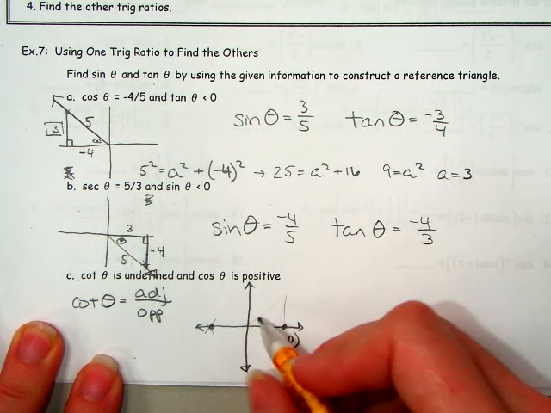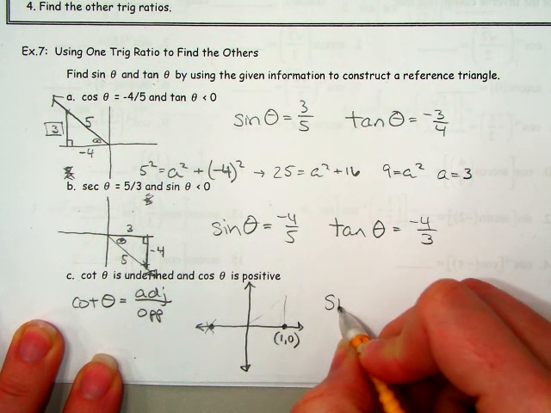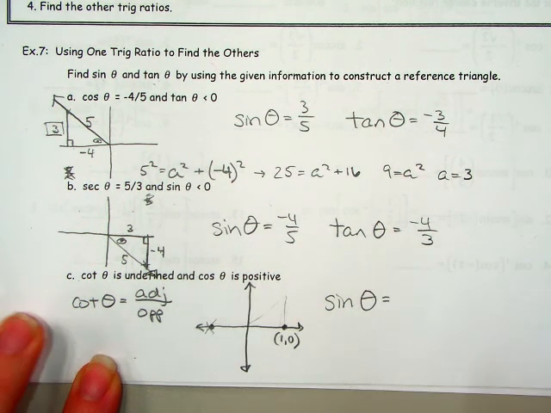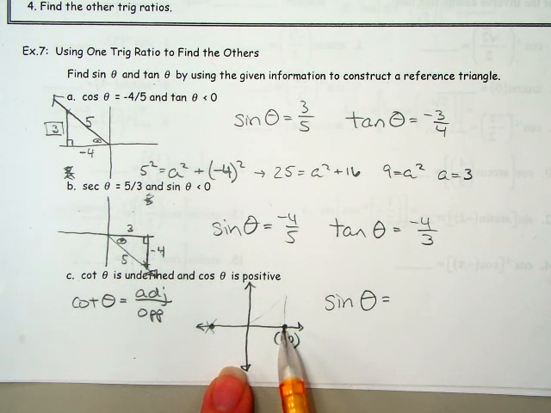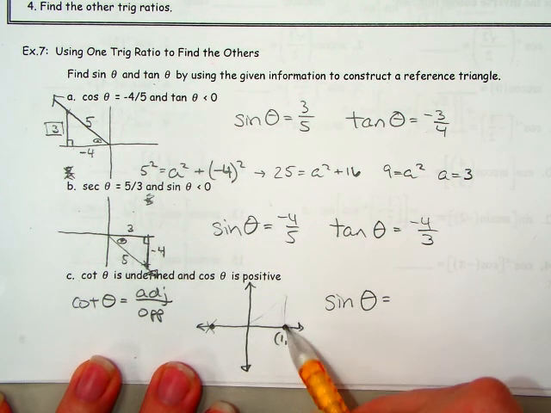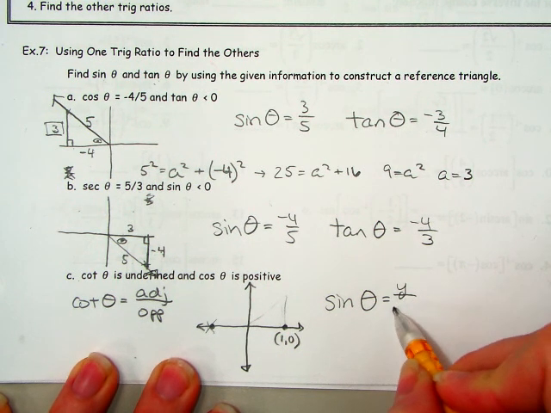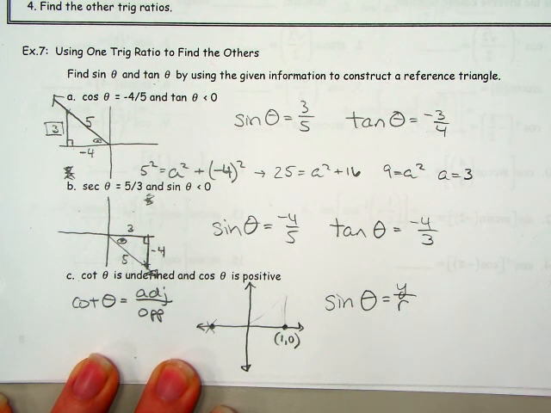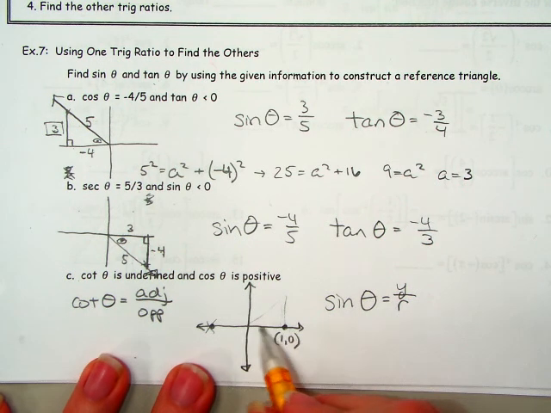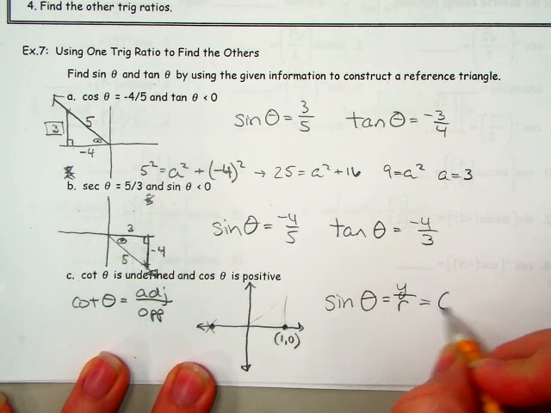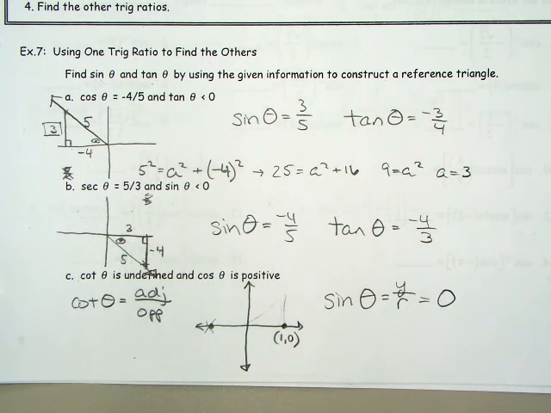Now we have the fact that we need to find sine. Okay. Sine is opposite, which is normally the y coordinate, so I need my y over hypotenuse, which is the r. And so the y value is 0, and 0 over anything is 0, as long as r is not 0, which it isn't.